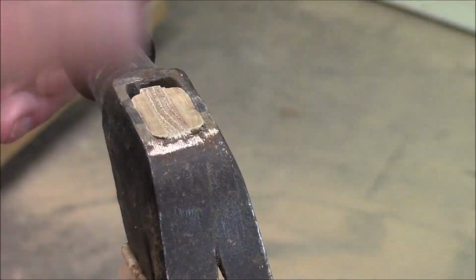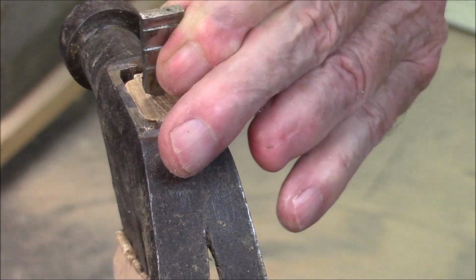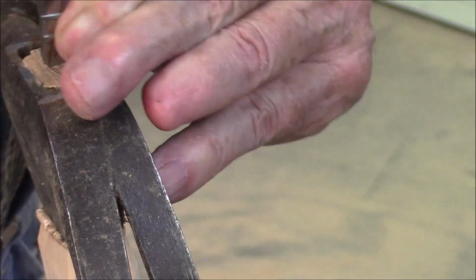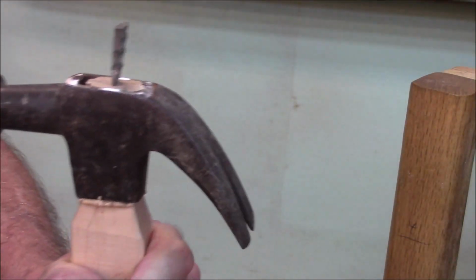We got the wooden wedge in there. Now we're going to put this steel wedge right in the center. If I can get it started. Okay, here we go. I got it propped up against the mandrel.